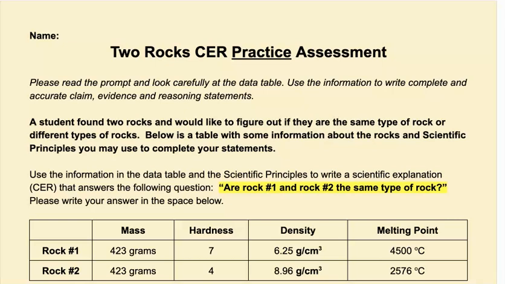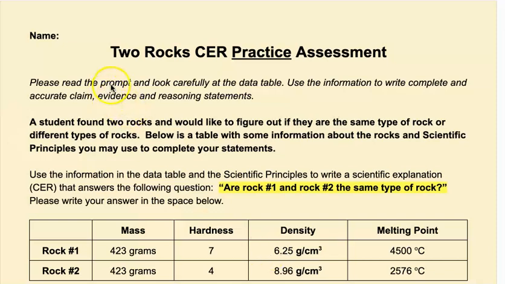Hey everybody, this is the CER writing guide for the Two Rocks CER Practice Assessment. And as we talked about in class, the actual CER assessment will be very similar to this. It's still going to have the two rocks, it's still going to have the same types of data, but what you really need to look out for is this data here. This is what can easily change. Maybe I'll change some, maybe I'll change it all. You have to be able to decipher the information.